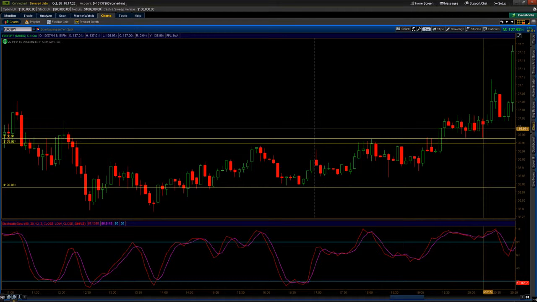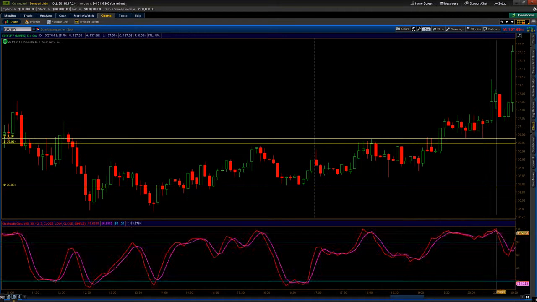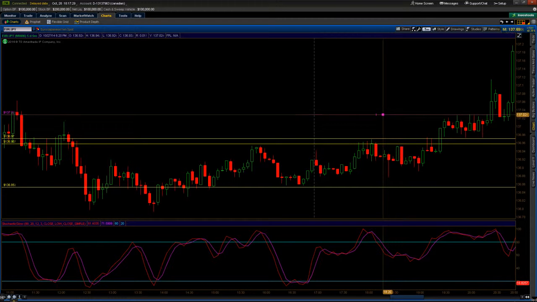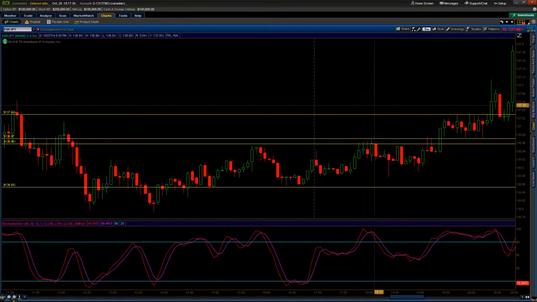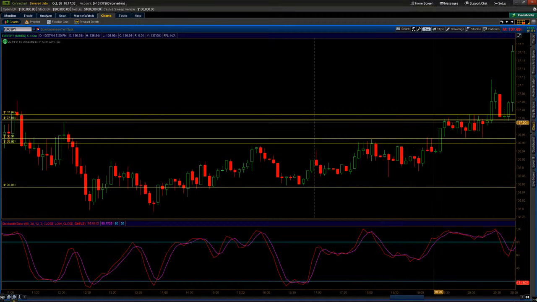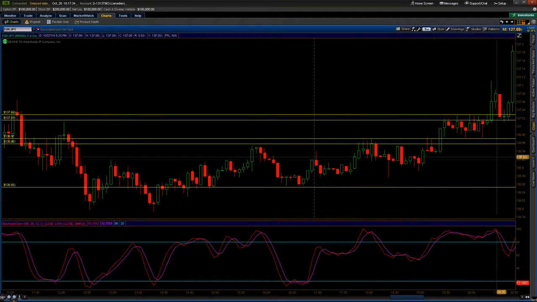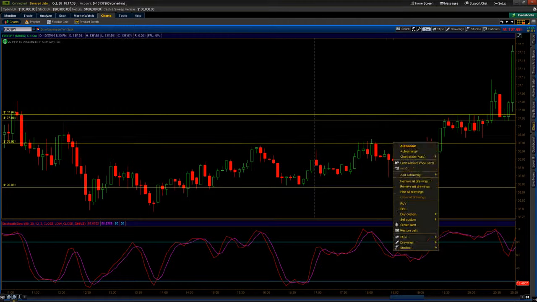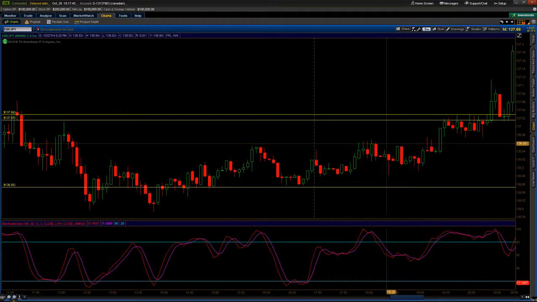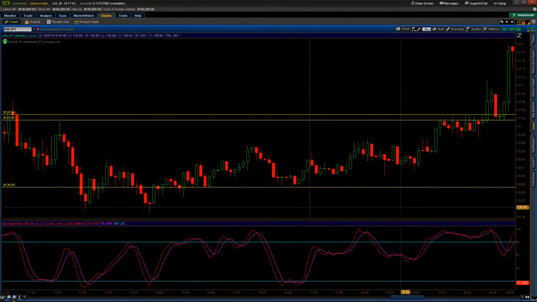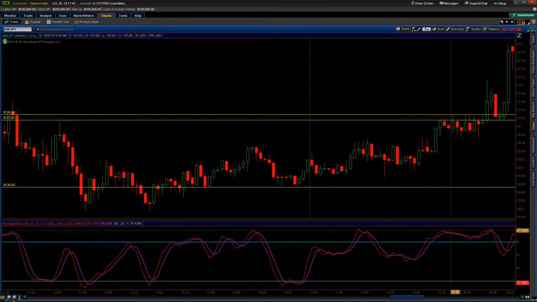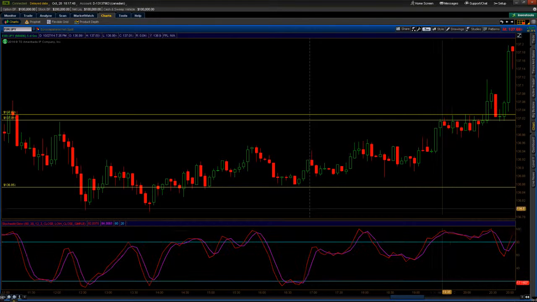And keep track of stochastics. The stochastics in ranging markets don't work the way you want them to, because when it breaks, it stays above the overbought level. And as soon as it goes down, it doesn't go down all the way. This part right here was all the way here, the candle was here during the stochastic, and the same stochastic level is all the way up here. So what it's doing is creating new levels. So now it breaks here. See, when it comes up here, it came down here.